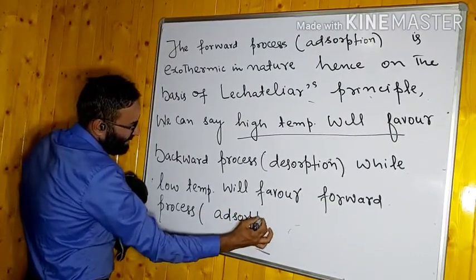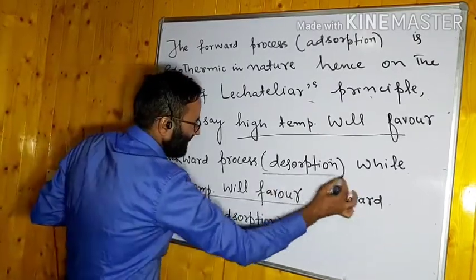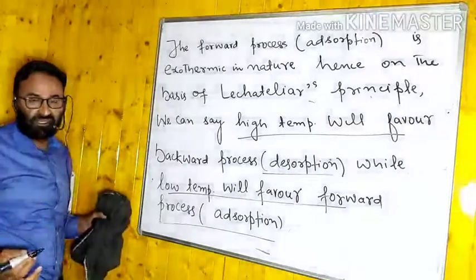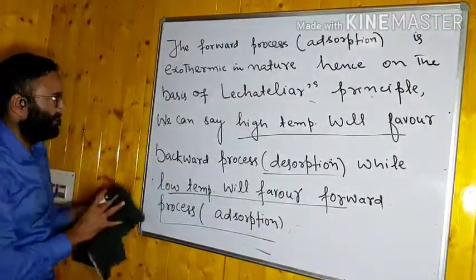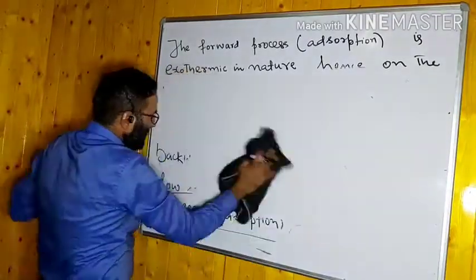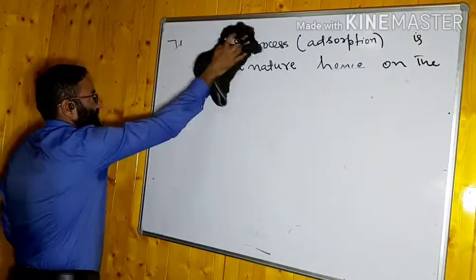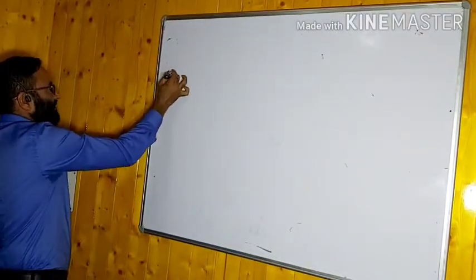It means that you have to mention this important point. This is the point you have to mention. Low temperature will favor physical adsorption. It means that low temperature will favor adsorption, high temperature will favor desorption. You have to mention it. Now we have the term here, heat of adsorption.